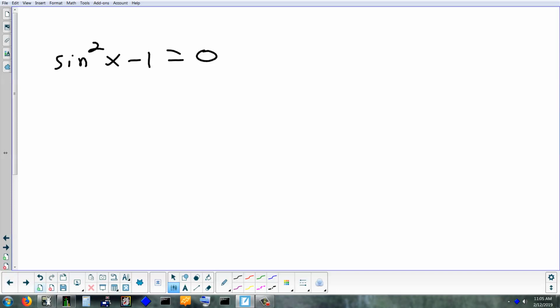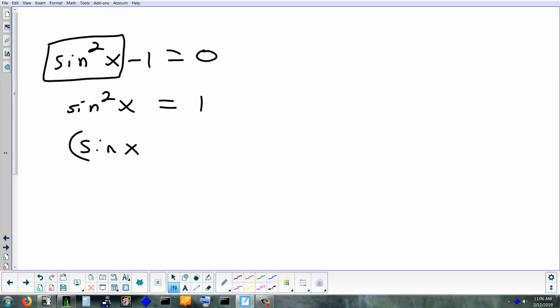Okay. So the goal is to get x by itself. First thing you have to do is at least get that by itself. What could I do on both sides to get what's in the box by itself? Add 1. Yeah, add 1. So let's start with that. And now, if it helps, you can think of it this way. It's the same thing. In fact, the second way is how you'd have to type it in on a calculator.